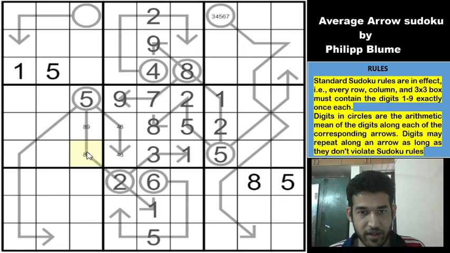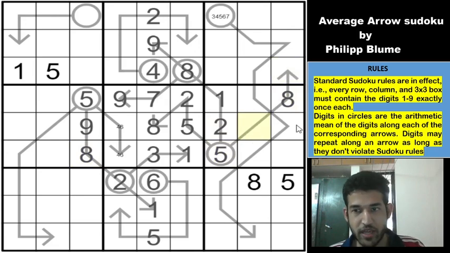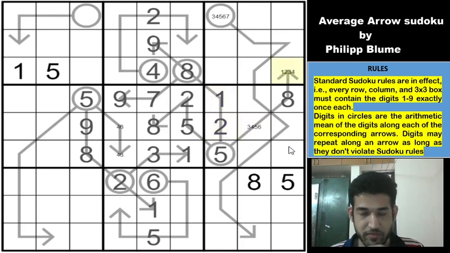Okay, using the 8 we can resolve this 8-9 pair, which gives us an 8 here, looking along 8s. So you have an 8 here, so that gives you an 8 here, which means these 2 cells must sum up to 7, right? Because you have 15 along this arrow stem. So these 2 cells must sum up to 7. So they can only be 3, 4, 5, 6. 1, 2 is ruled out, which means correspondingly this would be 4, 3, 2, 1.